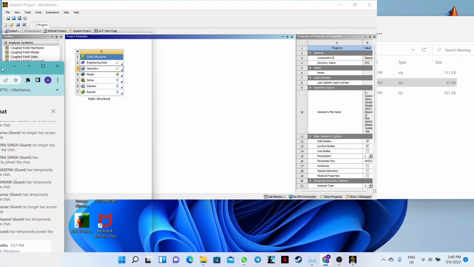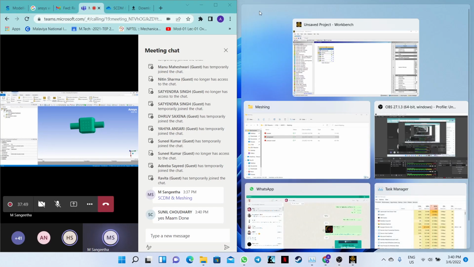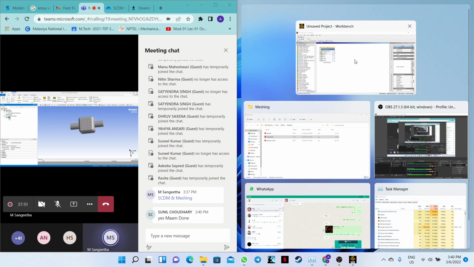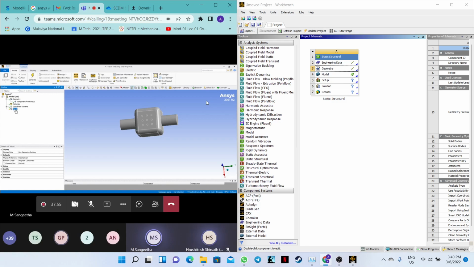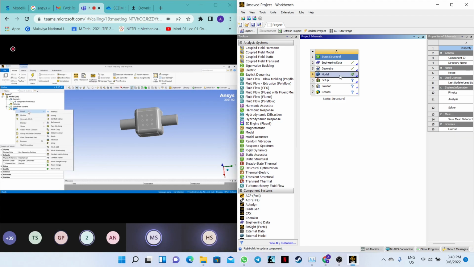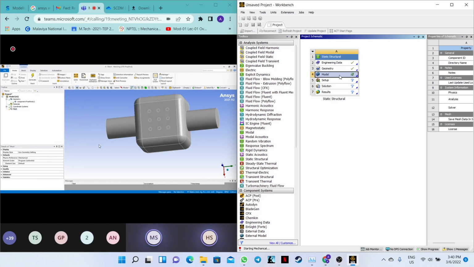Okay, so as you can see, with this geometry you first have to do one important thing, that is try each and every method for the single component. Let's say I go with mesh and ask for sweepable bodies. It is not showing sweepable bodies. It's a single component and there is no uniform cross section, so sweep cannot be handled here.